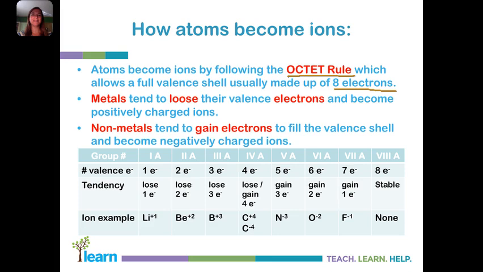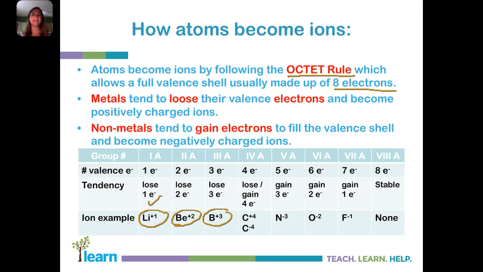Let's have a look at the table below. We have the group number up above. Just under, it tells us just how many valence electrons each of the atoms of that group have. For example, in group 1A, all the atoms have one valence electron. They tend to lose this one electron and become positively charged ions. Moving up to groups 2 and 3, the same process happens, but with losing 2 or 3 electrons and becoming positively charged ions by 2 or by 3.